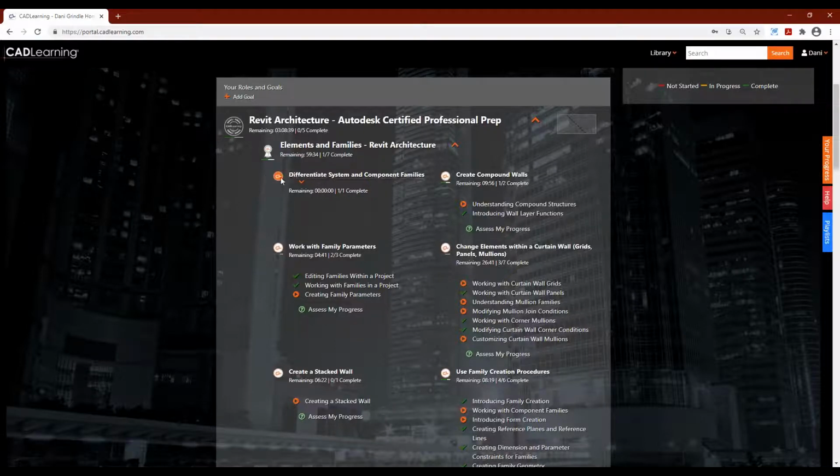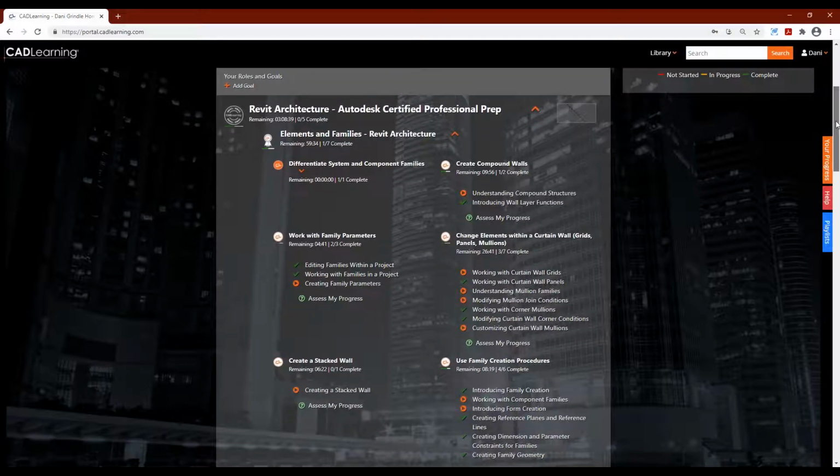As I achieve badges that represent those individual competencies, they will fill in. I don't achieve a badge until I answer all of the assessment questions correctly that go along with a particular badge. Same with a medallion. I have to answer everything and complete everything before my medallion is going to fill in.